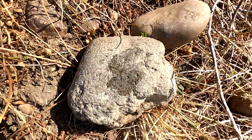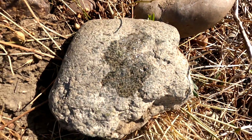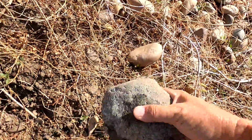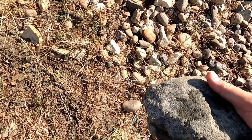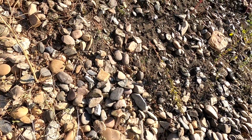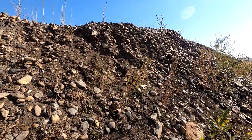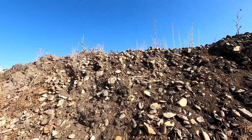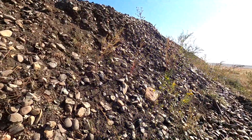This is a piece of porphyry, and it's green. It has these beautiful long streaks in it. I haven't brought home any porphyry before, but this one is very, very pretty. And my car's only a few feet away, so I think I will. It's quite a cool pile of rocks. The only thing that would be better is if it weren't right next to the road, because then I could let the dog run around.